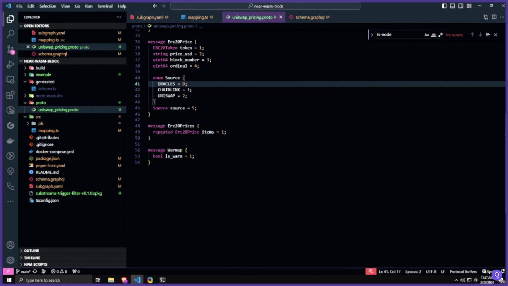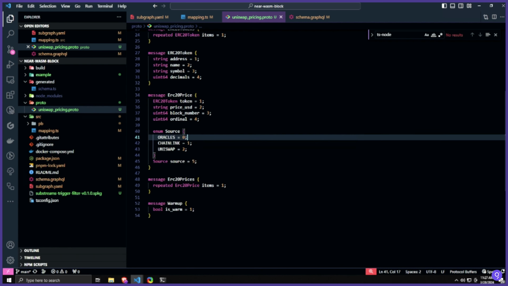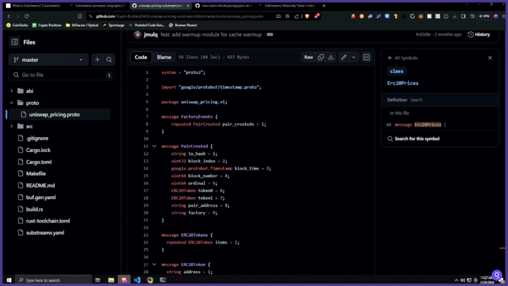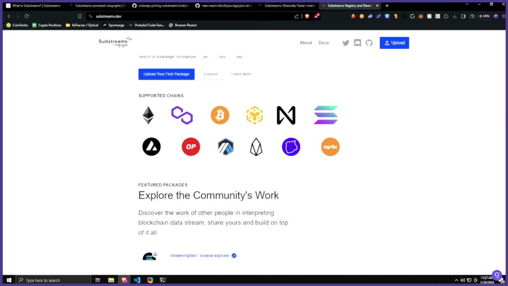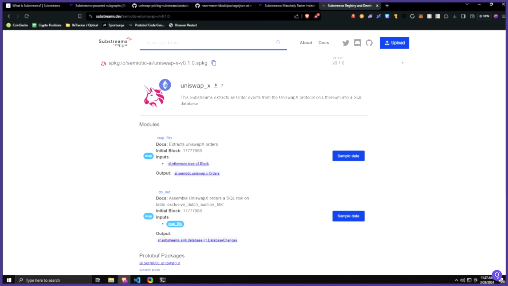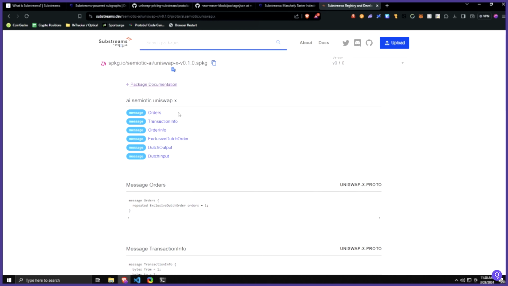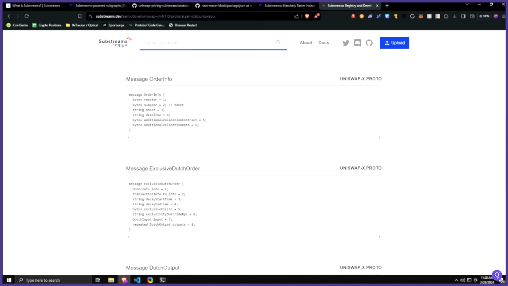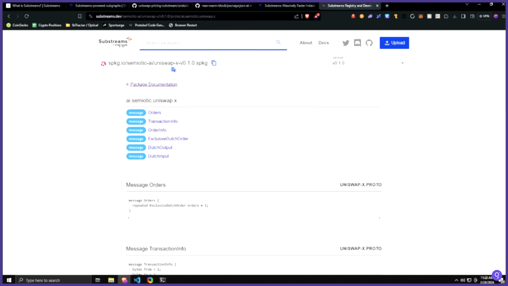Yeah, so you need the protobuf definitions for the substream in use. Now, I know some places you could go, like substreams.dev. I don't think they actually allow you to, unless it's linked there, you wouldn't know the source code. So let's say I wanted to just use this one. You have access to the SPKG, but you don't have the protobuf definitions here. Or actually, do we? Let's see. So it does give you some here, but depending on where you're going to get your source, or if you're going to just write your own substream for this, you'll need access to the protobuf definition. All right.